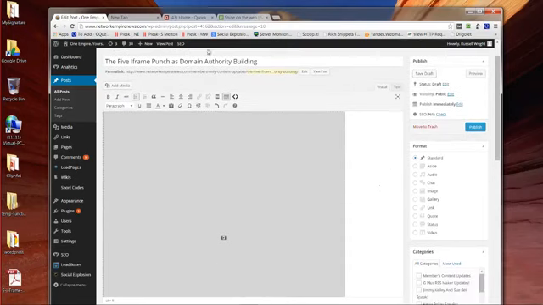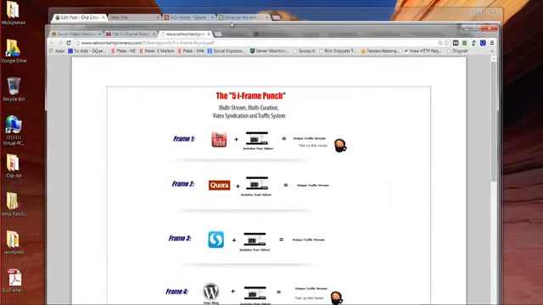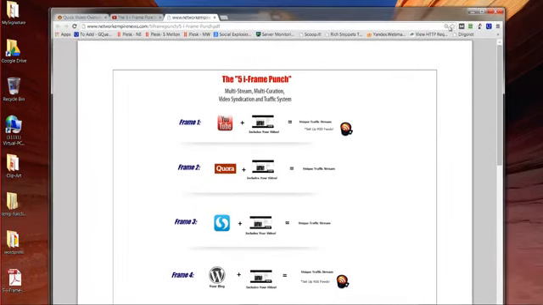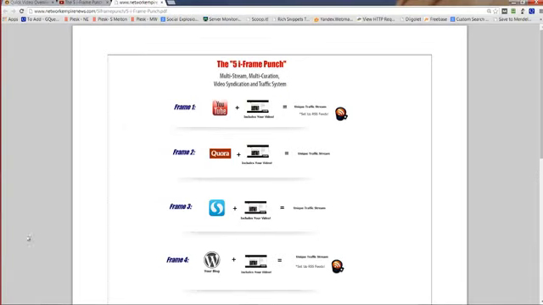Okay, and basically at this point, let's go back, and what you can do is you can just keep your handy dandy 5 iframe punch spreadsheet, your PDF rather, right here. So now that we've got the content set up, let's just do a quick overview because you can kind of see how quickly it's possible to publish. And the main purpose here is to build massive domain authority, similar to the way that we teach it in other courses, but rather quickly in a kind of curative form. And you're going to see that I'll be using bookmarklets. And that's basically how you would view it, right, Jimmy? It's a form of domain authority stacking.